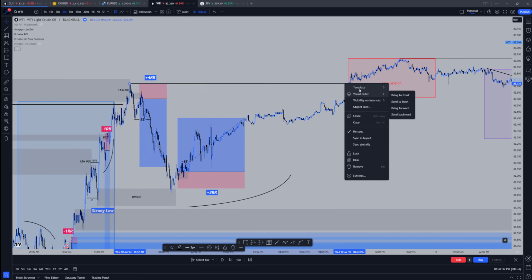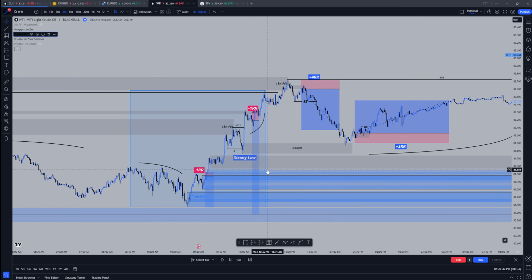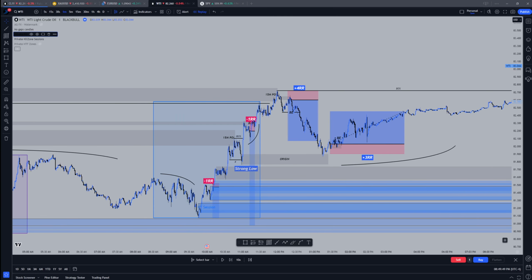This is another key thing I want you guys to write down. If you haven't, look at the time here. We are outside of my kill zone session. Right? Okay, we are outside the kill zone. So that's not ideal because price tends to not move as well outside of kill zone.